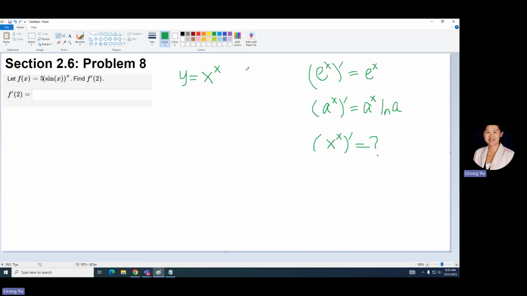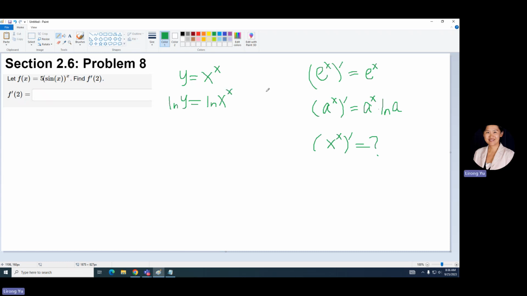So in order to do that, we will take the logarithm of both sides of the equation, because the difficulty in the differentiation is that x is in the base and the exponent. We cannot differentiate both of them simultaneously, so the derivative is not 1 times x to the power x minus 1. As usual, we have to differentiate this and this step by step. It's kind of like a chain of the product, but not in the product format. So what we're going to do is take the logarithm of both sides of the equation. So we have ln of y, ln of the left side, and ln of the right side.